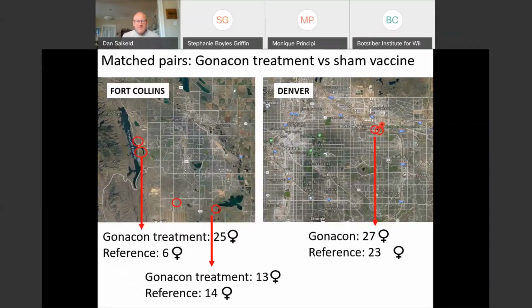So we adopted a matched pair protocol. So we have 2 matched pairs in Fort Collins. So you can see here just near that Horsetooth Reservoir, there are 2 matched pairs. So these are done, but they're nearby with a reasonably similar prairie dog density. We have one in southern Fort Collins, and then we have a site in Denver. It's one site, but it used the far ends of the prairie dog colony. So you can see here about 10 to 30 is the sample size of prairie dogs that we captured each.